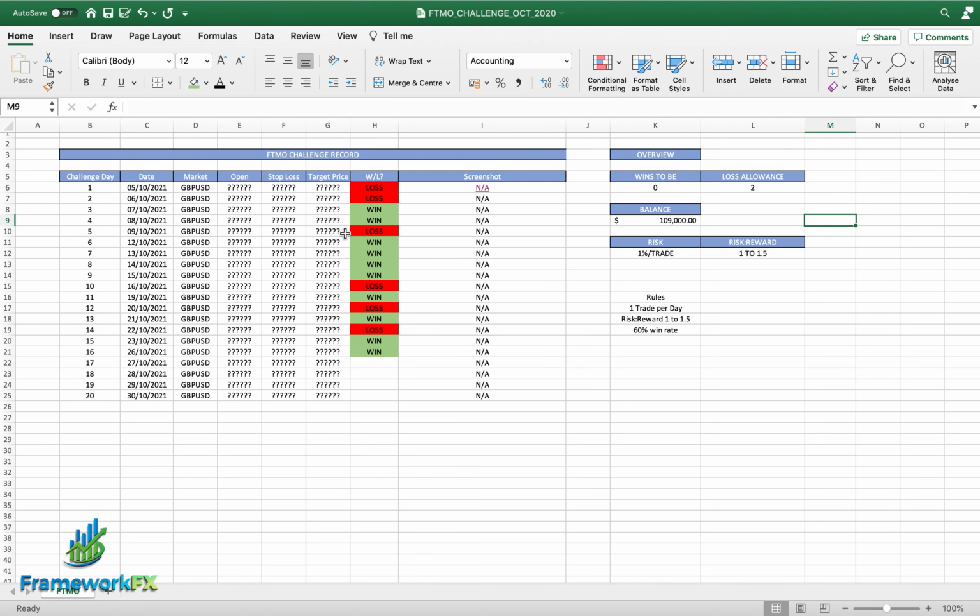But obviously because of this, as I mentioned earlier, was a break even, we had an extra 1,000 in there. I remember for my ego, I still monitored how I got on for the rest of it, and I did win the next day. So I would have passed it anyway, even if that had been a loss. So that's it, guys.